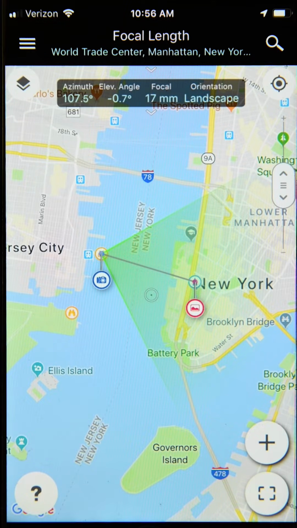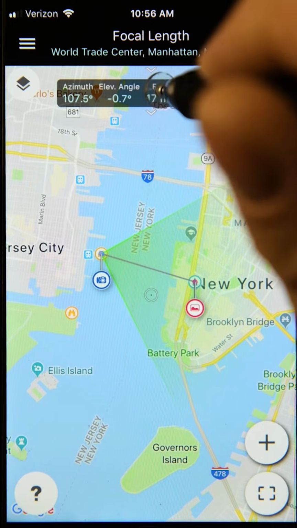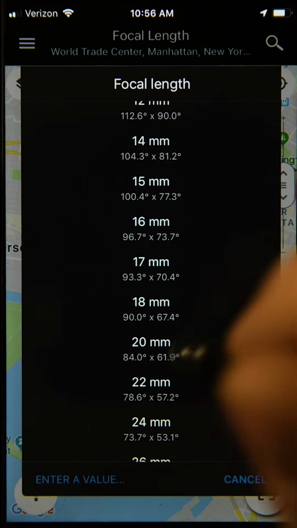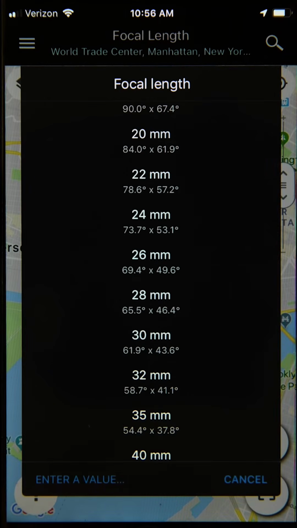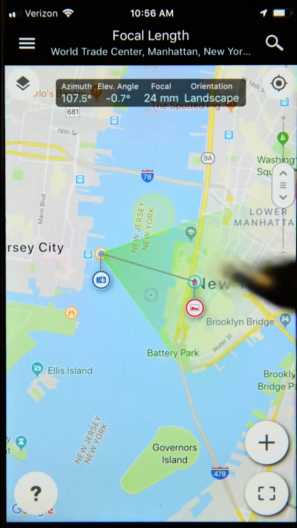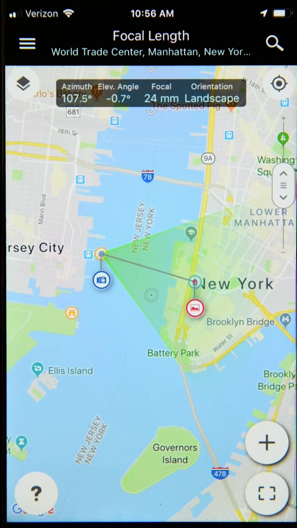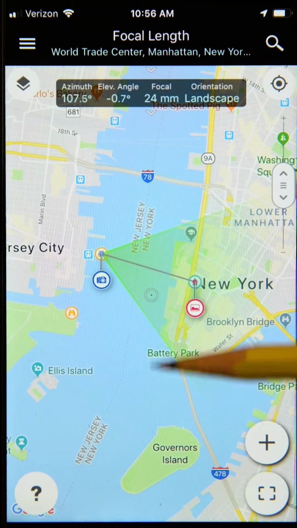That looks okay. Now on the other hand, let's suppose you're thinking of just bringing your 24 millimeter lens and you want to know if the skyline and river will fit in its field of view. So easy, we'll just select the 24 millimeter option from the focal length list like this, and you can check to see what the composition looks like over here on the map. Now in this case, the composition's a little tight for the 24 millimeter lens, so you might want to save yourself the effort and bring a wider lens so you don't have to come back.